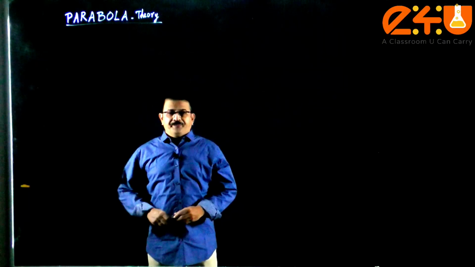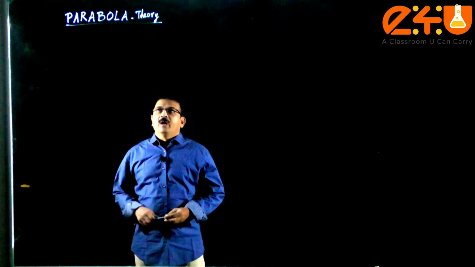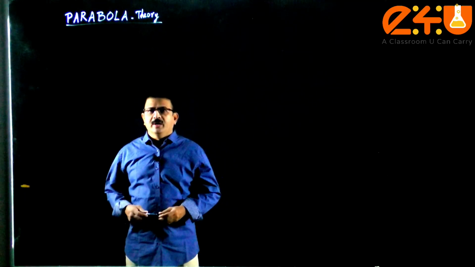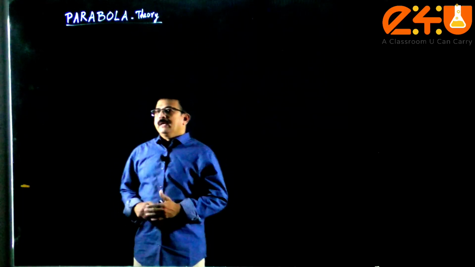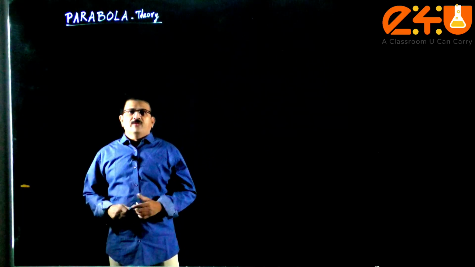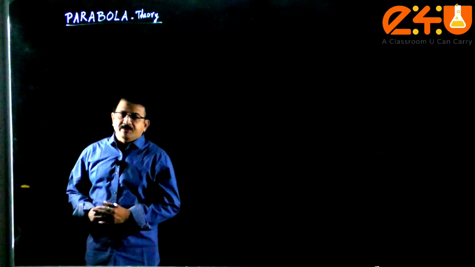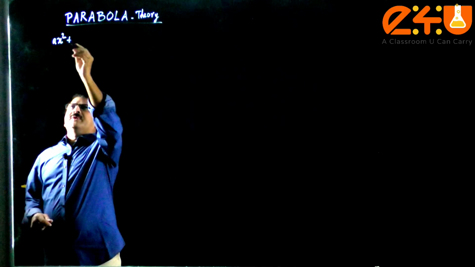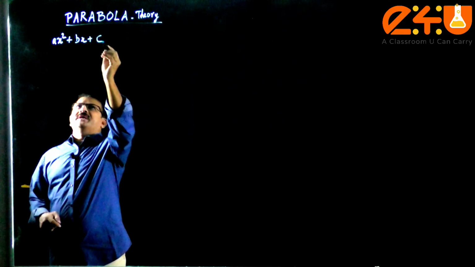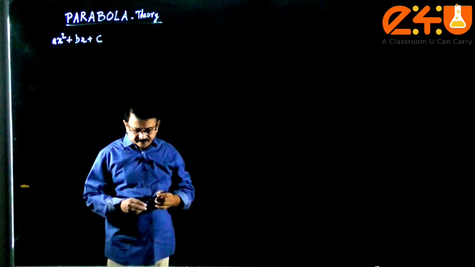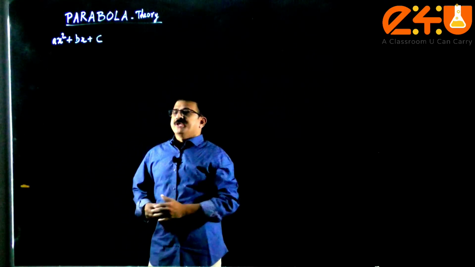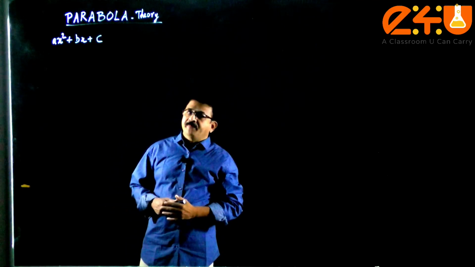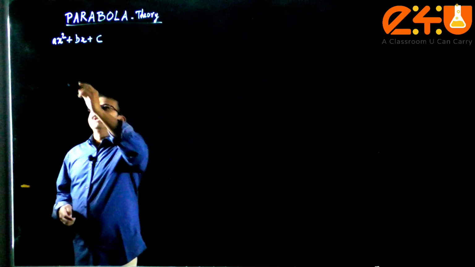Good evening, students. Today I am going to look into some concepts of parabola along with you. See, the concept of parabola is very simple. Actually, we have seen right from class 10 a simple quadratic expression ax square plus bx plus c is a quadratic expression. So, this expression itself denotes a parabola. Well, what is the basic criterion?